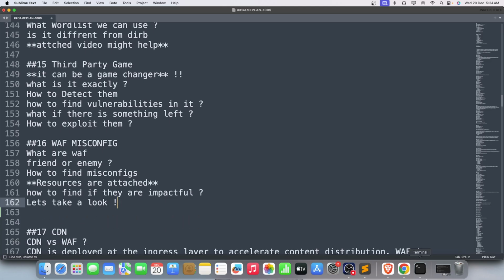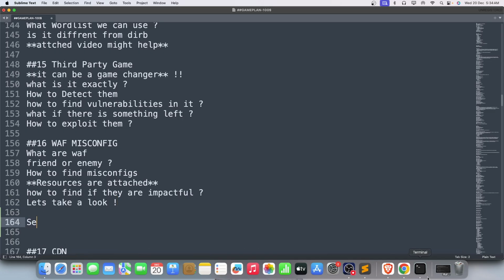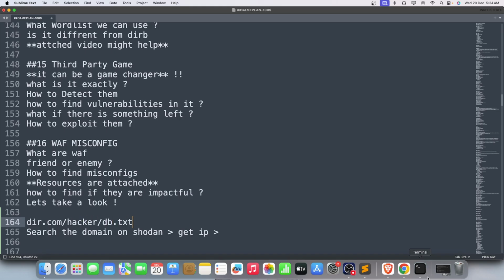overall, when you are looking at a web application firewall, always have a look at the impacts. Like, yeah, it can be misconfigured in many ways. Or you can do one more thing. You can search the domain on Shodan, get the IP, and suppose you are blocked from this URL. You're blocked from this, right? So replace the domain with the IP. You can get a lot of things in that. Just an example, but definitely a misconfiguration doesn't mean that it should be bypassing something. You can do a lot of things.